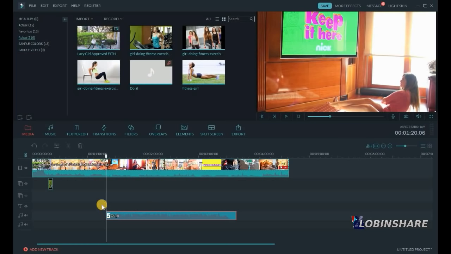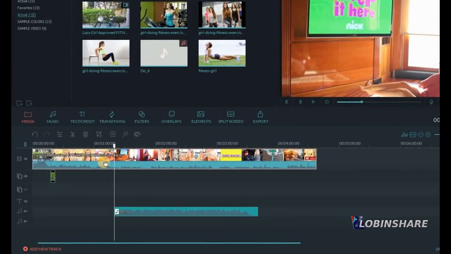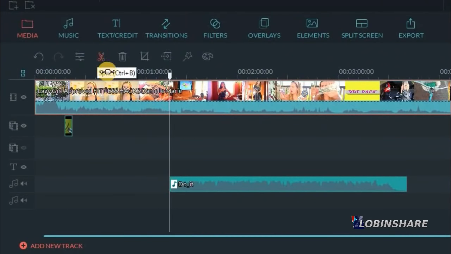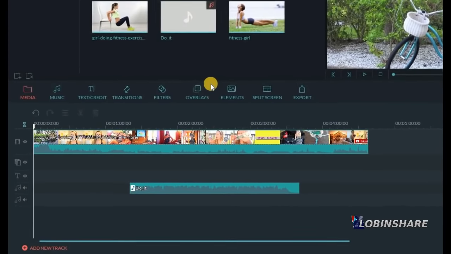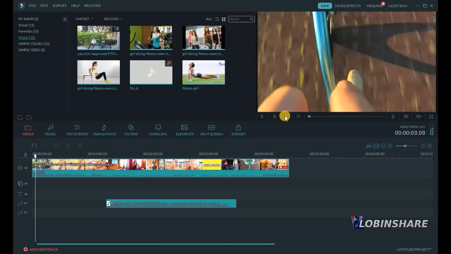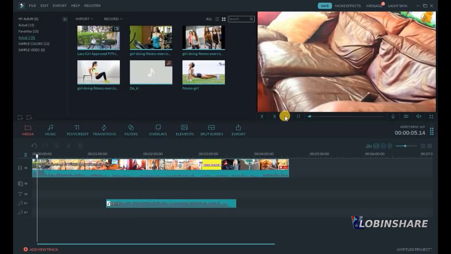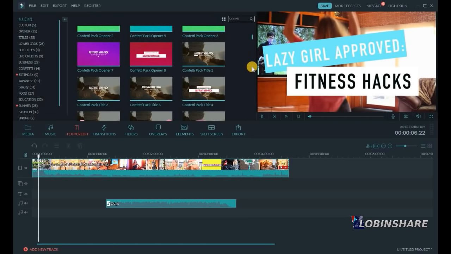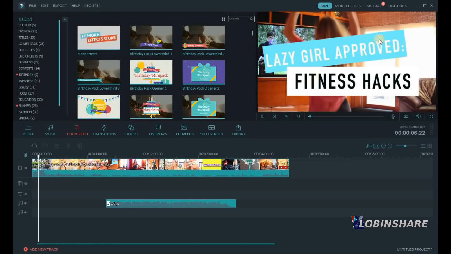So first, the first tool in the timeline we will look at is the split tool, this one. It allows you to splice the video in several parts. Let's see the video. Let's play. Okay, we're gonna delete the part of the video that has these text effects. Why? Because in this tutorial, we're going to add our own text effects to the video. So now, we're going to take away this part of the video.